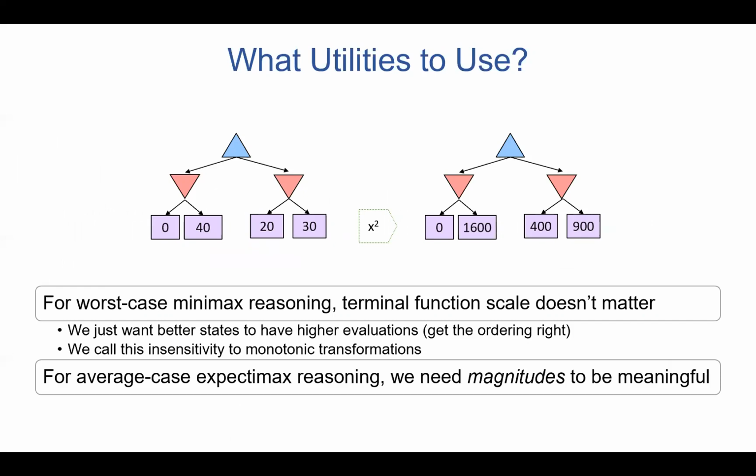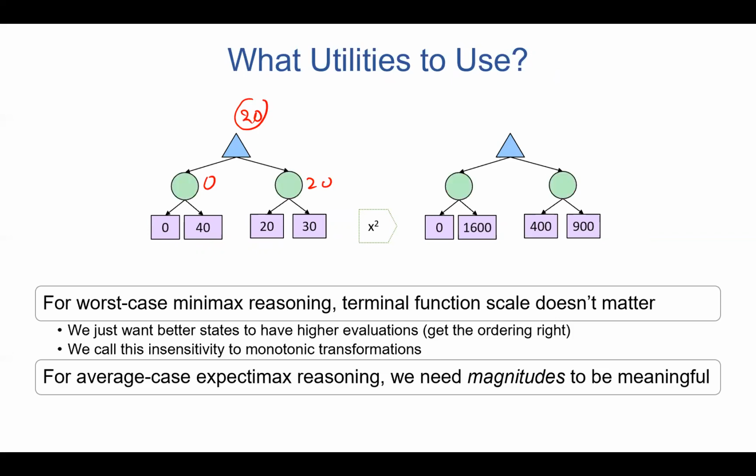The minimizing agent will select 0 from the left, and then it's going to select 20 from the right branch, right? And then 20 can be the best possible value that the maximizing agent can have. So here it's 0, here it's 20, and then what we will get is 20.